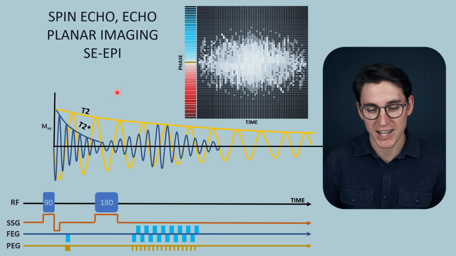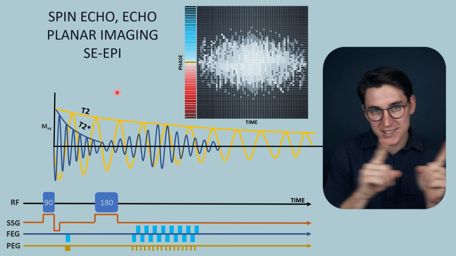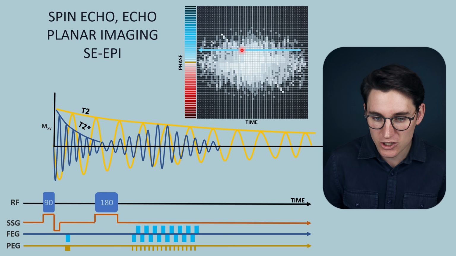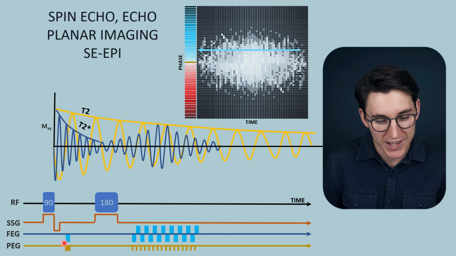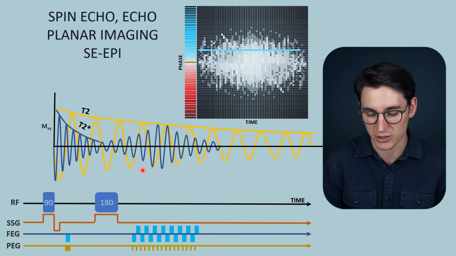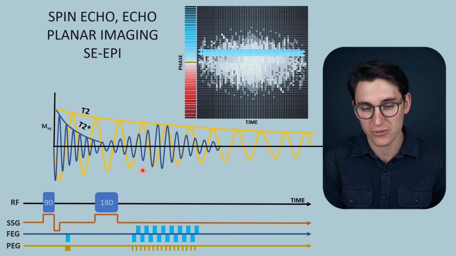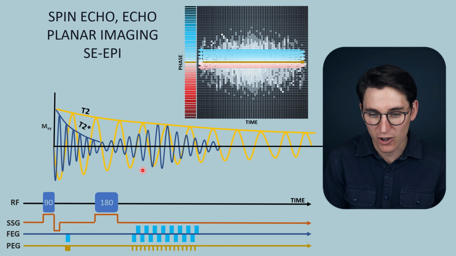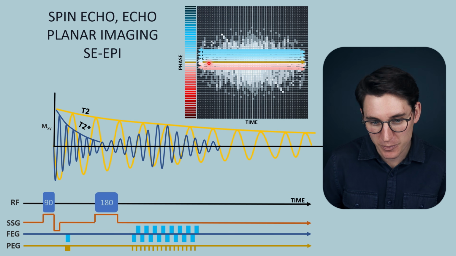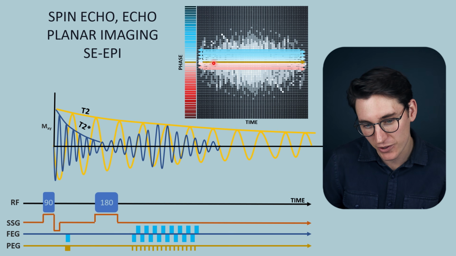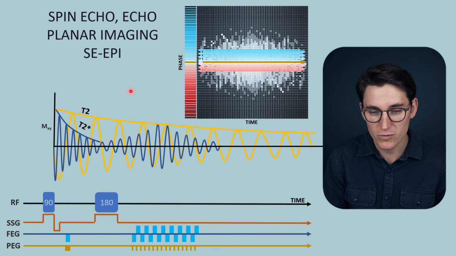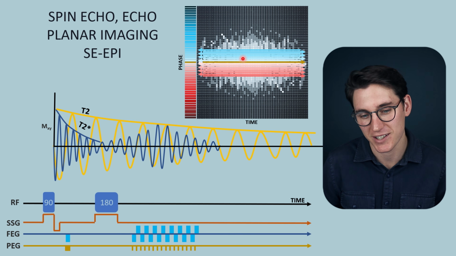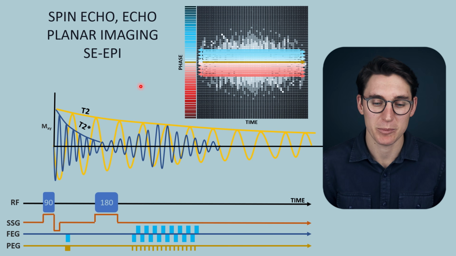That allows us to fill K-space again from right to left and left to right, but start at a different area. We start at the degree of phase encoding that we have initially encoded into our sequence. We can then sequentially fill K-space as we add each individual blip here and allow for the large signal to be at a point where we are not applying a great deal of net phase. Again, in this sequence, we have filled a part of K-space here, and that's what's known as multishot EPI.